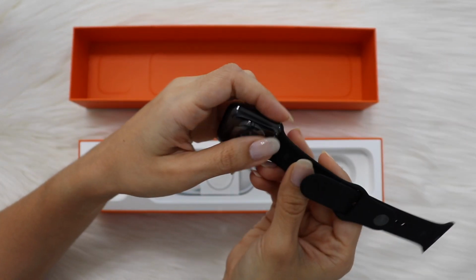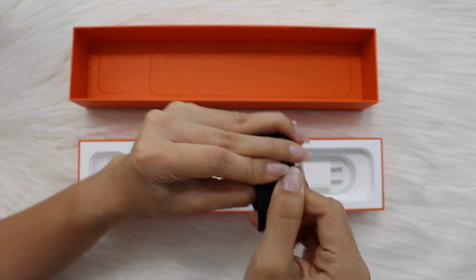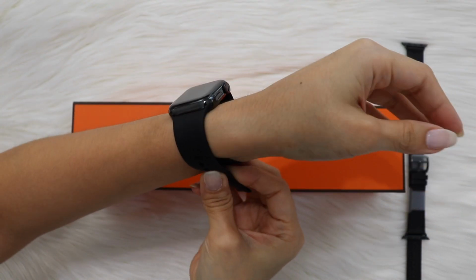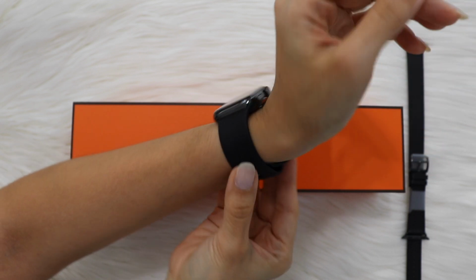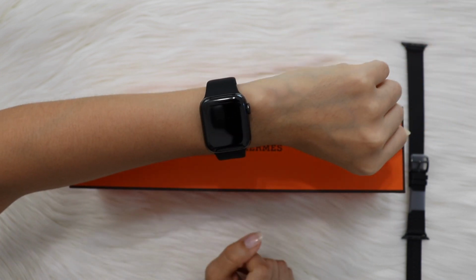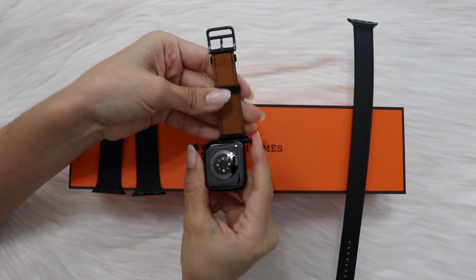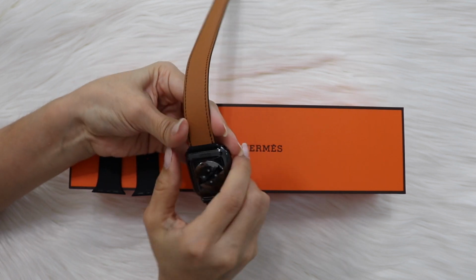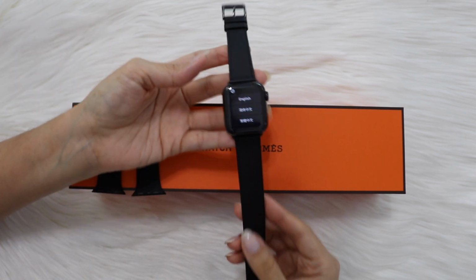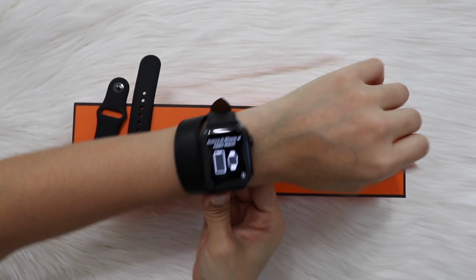Here's a closer look at the Hermès Space Black sports band with space black hardware. As you can see, it's super easy to put on. Here is the watch with the Hermès black leather double tour strap. Hermès is known for their quality leather, and this strap is no exception.